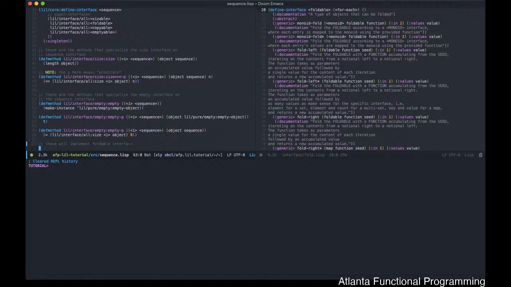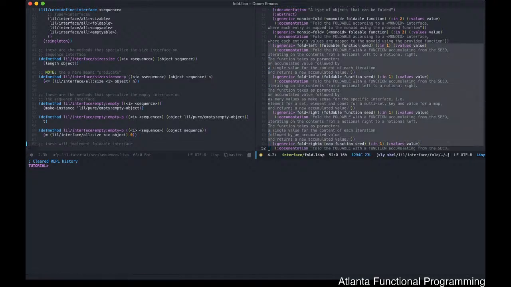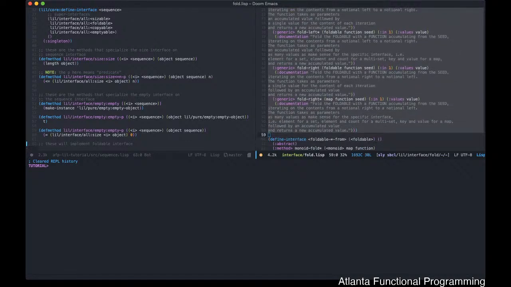So let's talk about Foldable. We're going to first start with a couple of the more obvious functions. I'm going to defer our monoid discussion to later on in the presentation, so this way we can cover some of these a little bit better, and we can actually implement some of these codes pretty quickly.